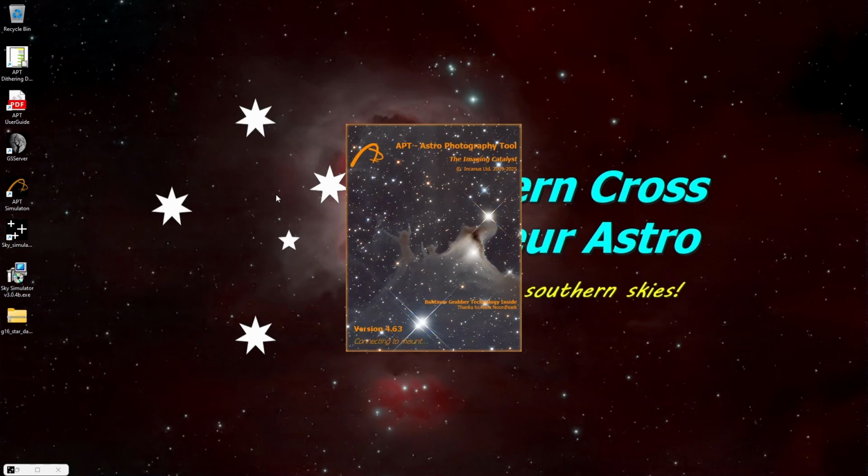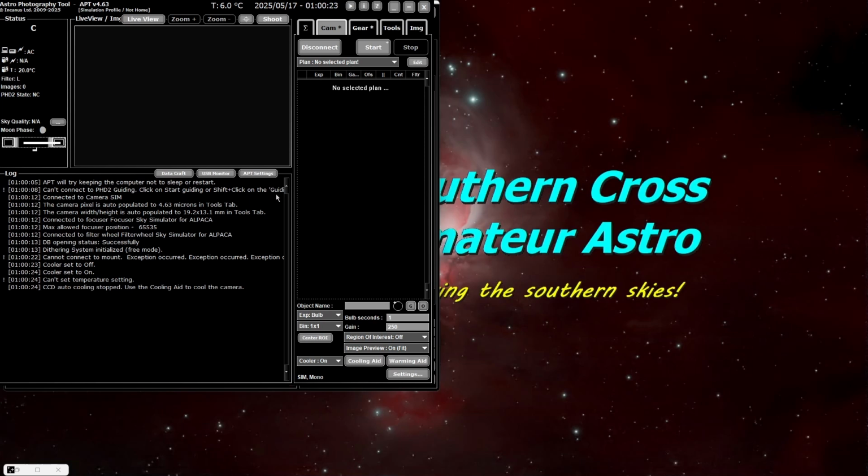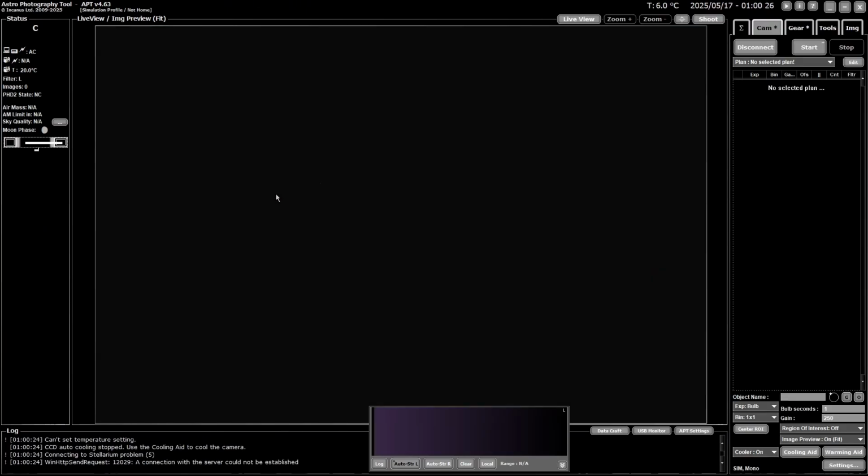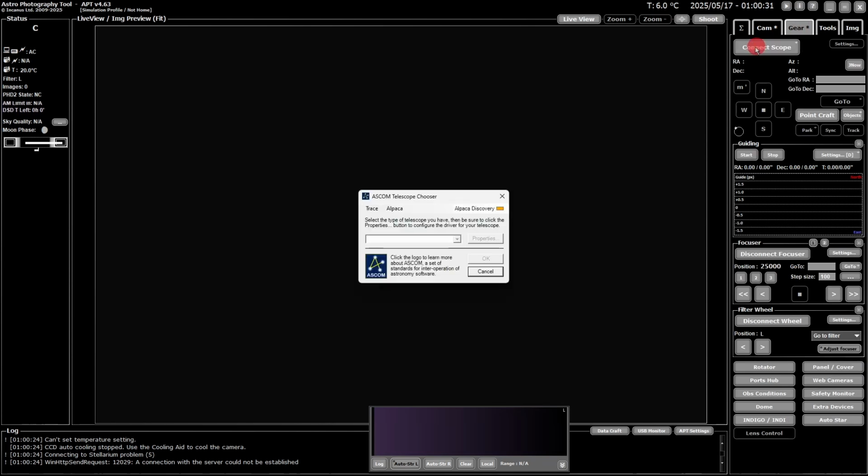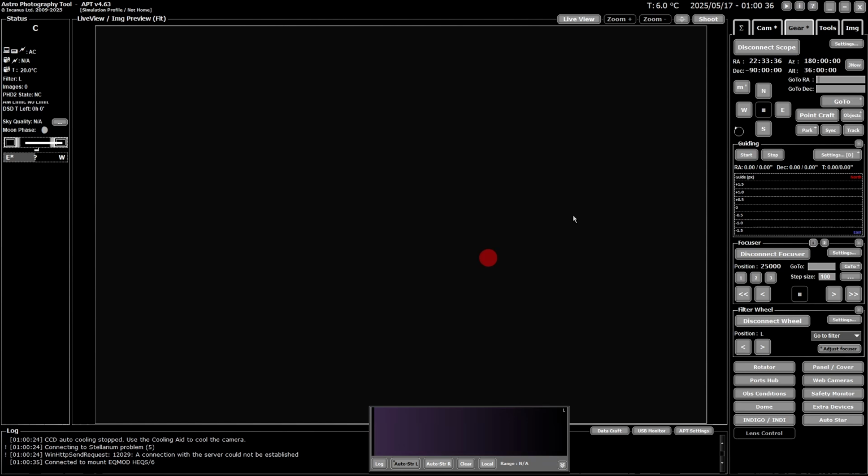Unlike other ones where you can still select the simulated mount, because the Sky Simulator connects to an Alpaca one, you need to have it running for it to be available to be selected. So because it's not running, it wasn't able to connect to a mount. And like I said, it's just like a normal one. Shift connect and select the same driver as what you're using in the other one, and OK. And now we're connected. So first of all, I'm just going to do a quick shoot here, this location. So this is one of the NASA images.